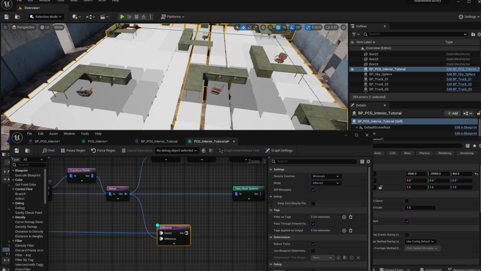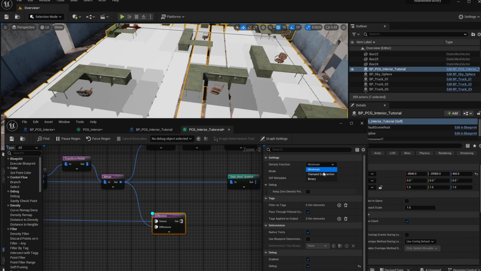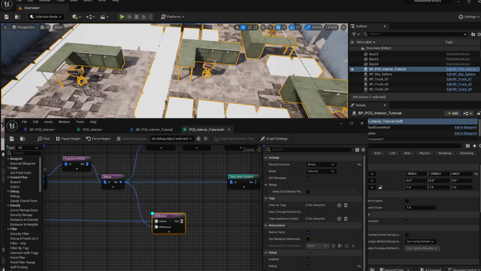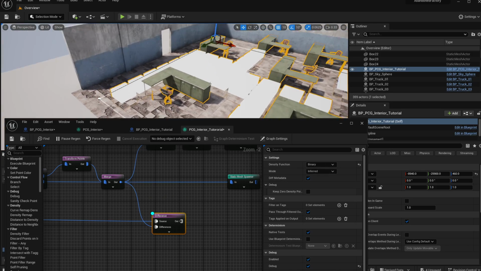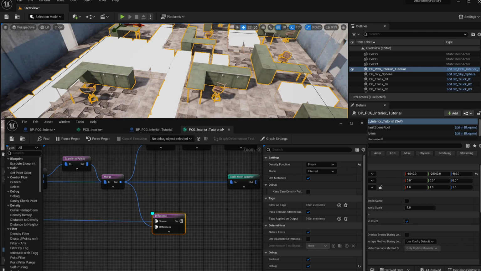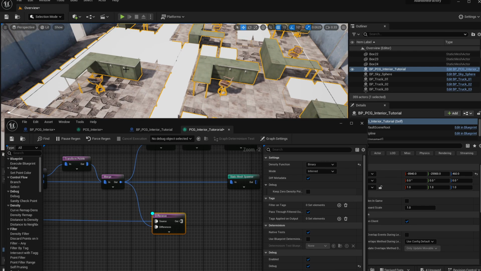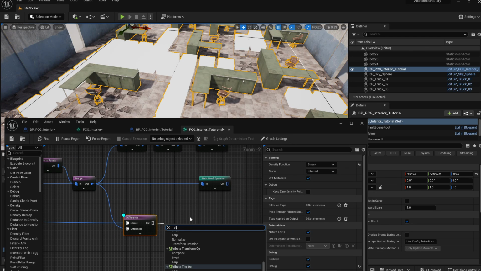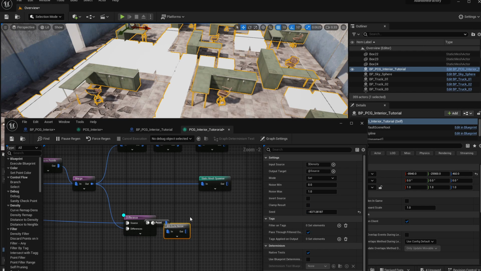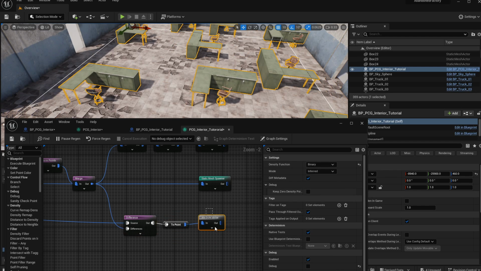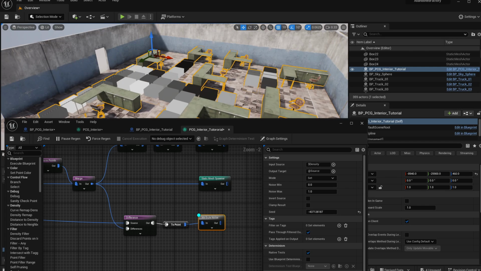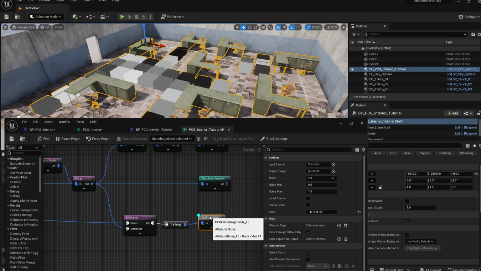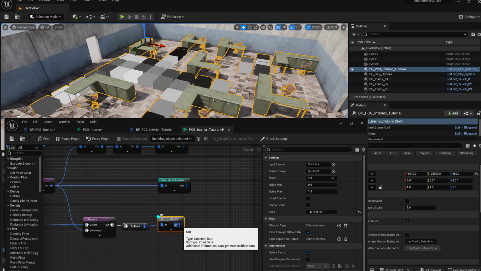So let's change the options for the difference. Instead of these default ones, let's change this to binary. That way it will just exclude the points, it will not give them another value. And this will be more easy for us in this particular case. We don't want to spawn any table over the desks. Let's again do the same as before. Let's use attribute noise to get a random value for each point. So disable the debug visualizations here and do it on the attribute noise. So now you see not all the cubes are white. Now we have a random value for each of them. And now we'll use this to filter them.